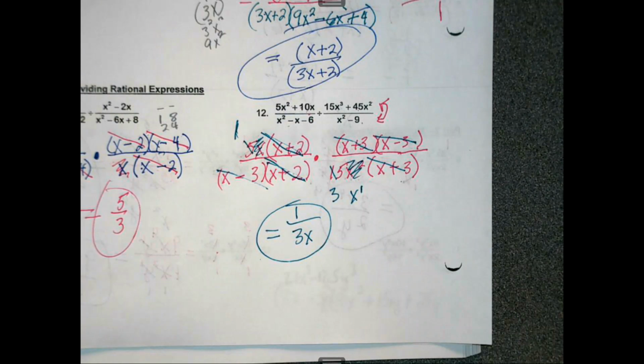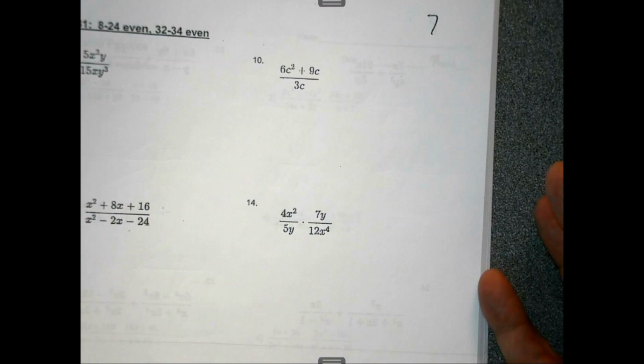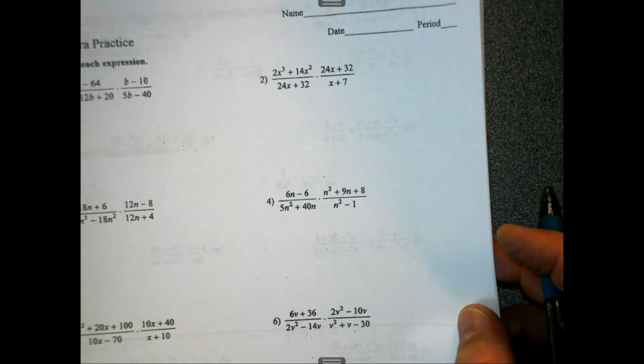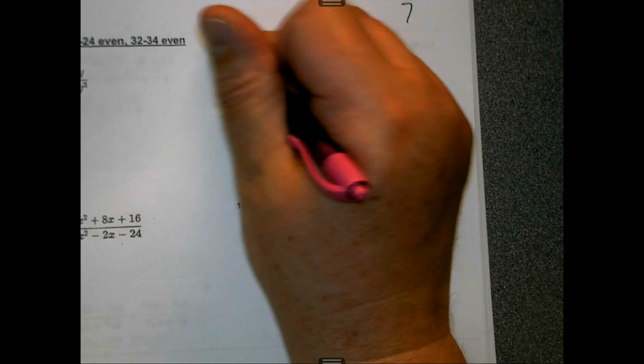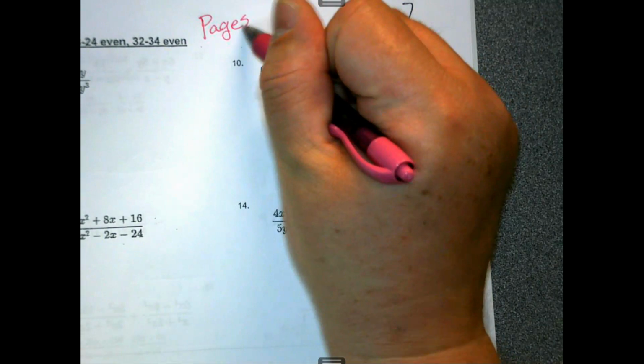A lot of stuff. I know it is. You got to do the homework, guys. You got to get to learning this. You got to practice your factoring if you're not good at it. So for your homework, and you have 2 days to do your homework, right? 2 days? You could do all the problems. Page 7 and 8, right? Pages 7 and 8.